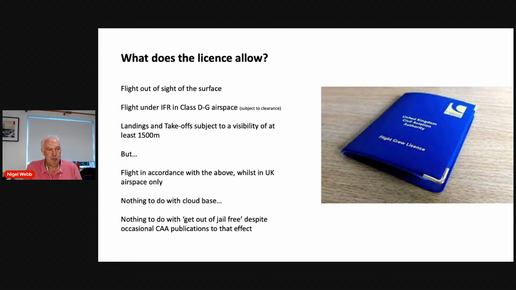So, in no particular order, perhaps the starting point for why you would even have an IMC rating in the first instance is that you probably want to fly outside of sight of the surface. There are days, particularly flying as we all do in the UK, when the weather just isn't that good. It may not be a particularly low cloud base, but you're going to get bumped around horribly under the clouds. For the sake of being able to climb up through them, you can be in beautiful, clear blue skies, and it's just nicer and more convenient. And that option to fly legally outside the sight of the surface is a real winner.